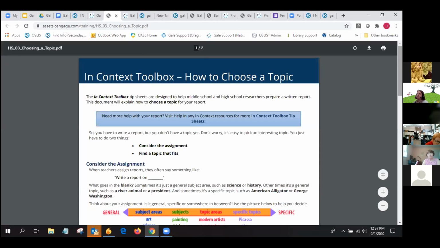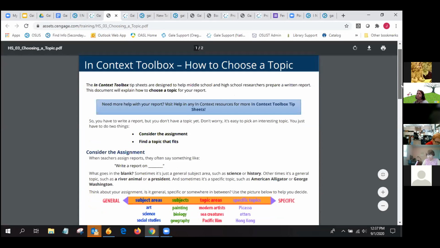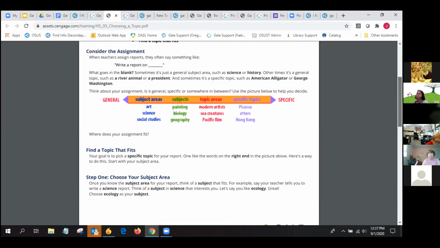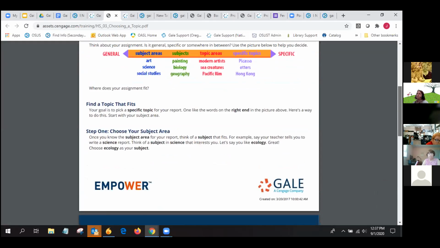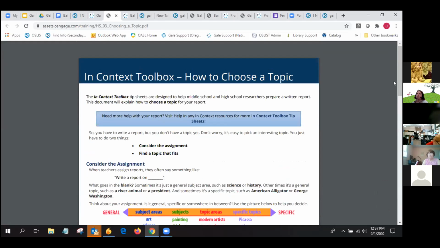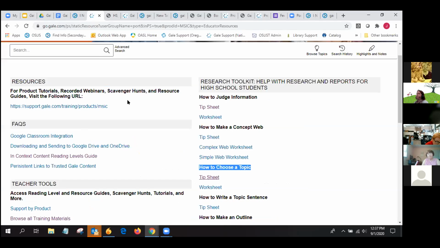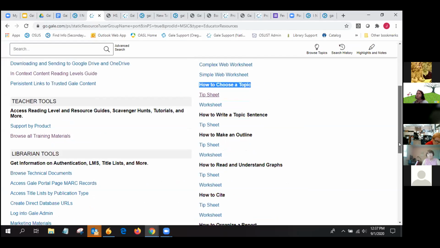I had not opened this today, so we'll see how fast this opens. There we go. Okay, so boom, there's something that you could share directly. Like if your teacher is just about ready to start a research project, and you know that your students always stumble on the developing a topic step, you might find this helpful, and/or of course what's in OSLIS on the topic. But I just wanted you to know that Gale has a little bit of information about the research process.